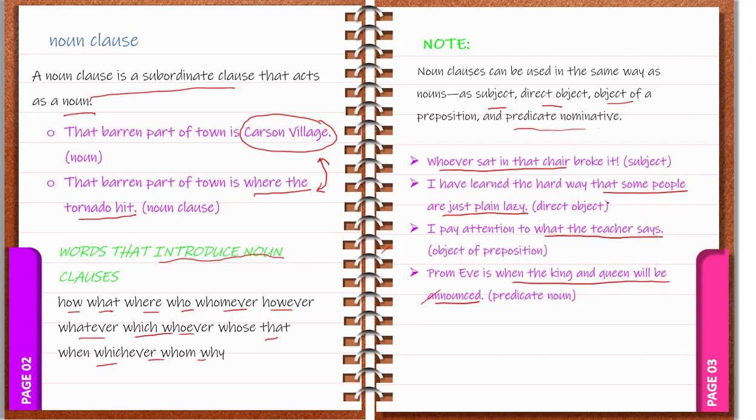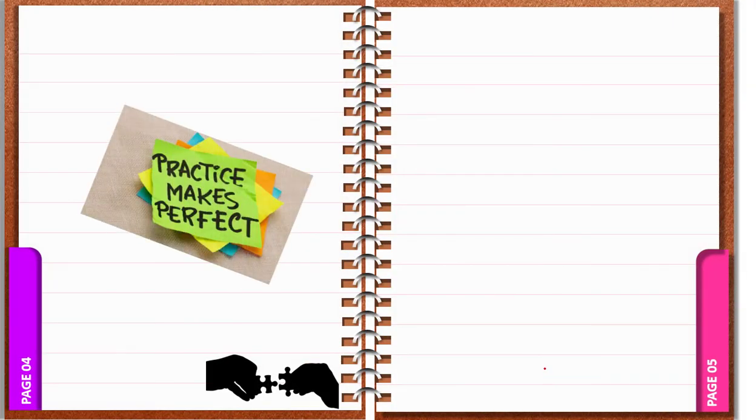For your easy reference of how to identify them as subject and direct object, please refer to the lesson on types of sentences and parts of sentences to be able to tell them apart. Now, remember, we cannot succeed in this until we do some practice. So practice makes perfect. It is time to practice. Simply identify the type of clause in each of these sentences. At this point, you should be able to pause and write down the correct answer in your best understanding.